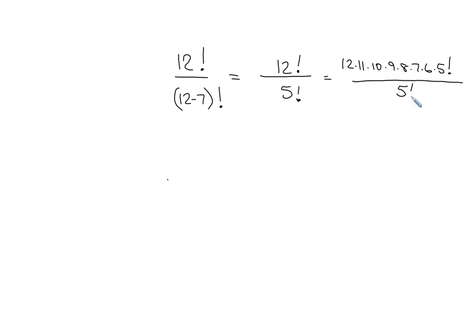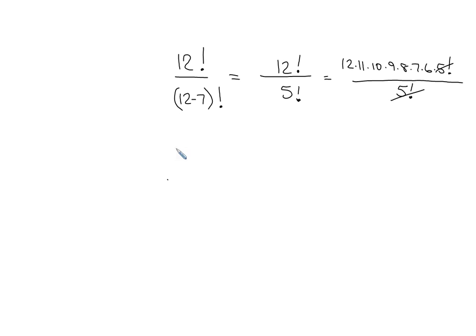What's the purpose of doing that? What can I do now? You can cancel out the factorials, the 5 times 4 times 3 times 2 times 1, and then you can just multiply those things together on a regular calculator by hand if it's not too many numbers. So does everybody understand how that works? So you break down the bigger one until it matches the smaller one, and then you can cross those guys out and then go from there. But for purposes of the homework, you can just do it on your calculator. Okay? All right, any questions about that?